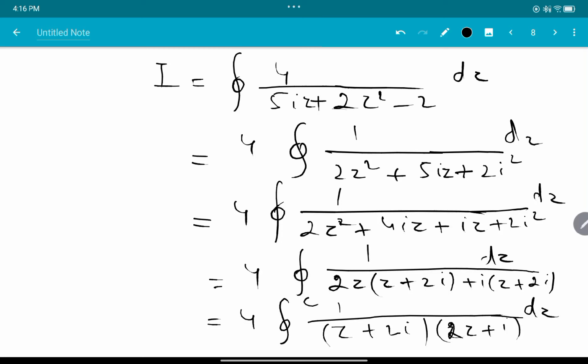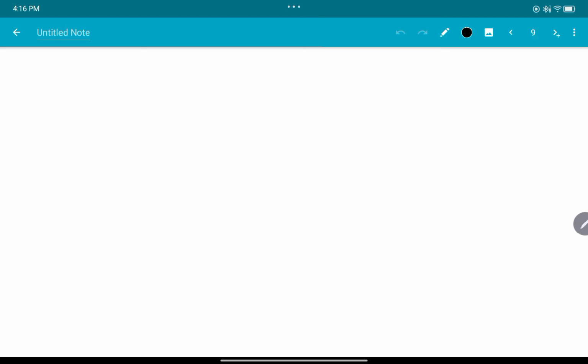Then what else do we have? Yes, this we know how to solve. We have to get the residues and then evaluate this. The procedure after this is quite simple and easy, and I will leave that to you. This was about different types of problems that you get on the residue theorem. In our next video, we'll take up a new topic, Fourier analysis, Fourier series, and related topics.